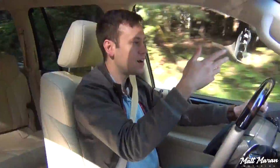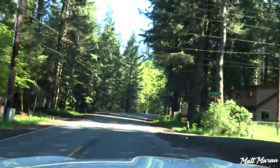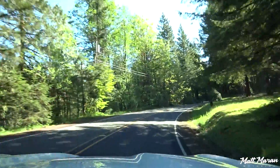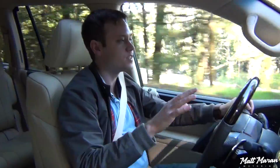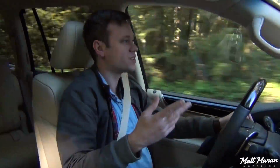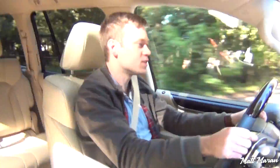All right, so now we're on a back road here, nothing too windy just yet, but just seeing how this feels around a few corners here, and it feels pretty good so far. Again, for what this is, a large full-size SUV. I will say, though, that the steering doesn't feel quite as bad here at some higher speeds. It still does have a decent amount of weight to it, but it's not quite as much. It just seems like it's overly heavy at low speeds in parking lots and things like that, which seems, again, just a little odd. But overall, this feels pretty nice to cruise in.